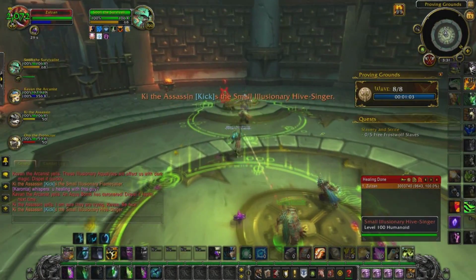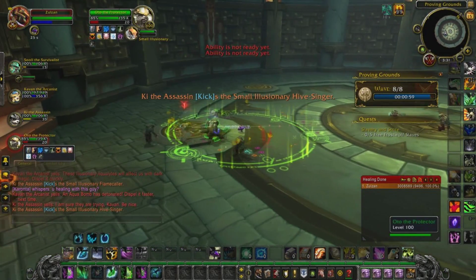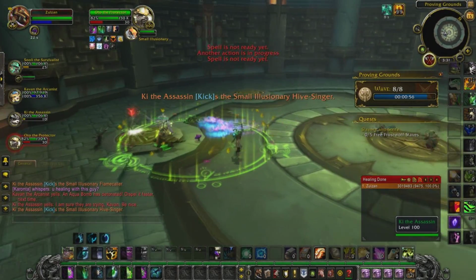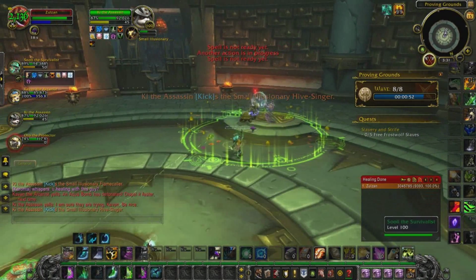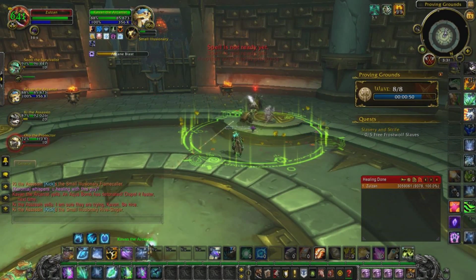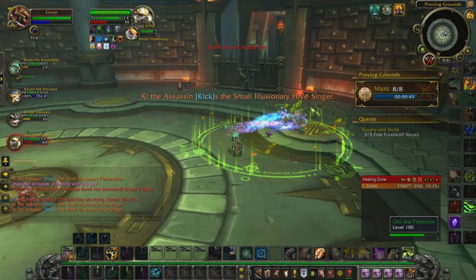And here we go. Oh, and I'm also using Bash periodically just to cut back on some of the damage that these buggers do, or pace it out a little bit better. And there's the Aqua Bomb. Go ahead and dispel that mess. It's okay if one goes off, but you don't want them to consistently be going off.